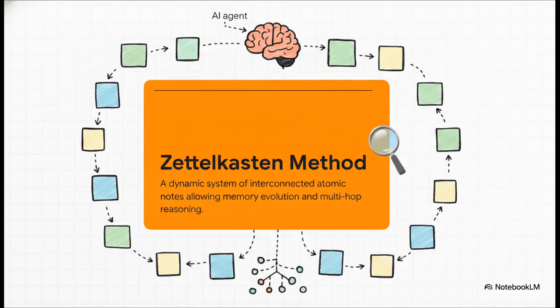And to really power that retrieval, researchers are looking at the Zettelkasten method. This is essentially a dynamic, smart notebook for the AI made of interconnected atomic notes. Whenever an AI agent has a new experience, it autonomously generates a comprehensive little note about it. It then analyzes and links this new memory to historical ones, based on shared tags and attributes. So the memory network continuously evolves over time, which ensures multi-hop factual exactness.